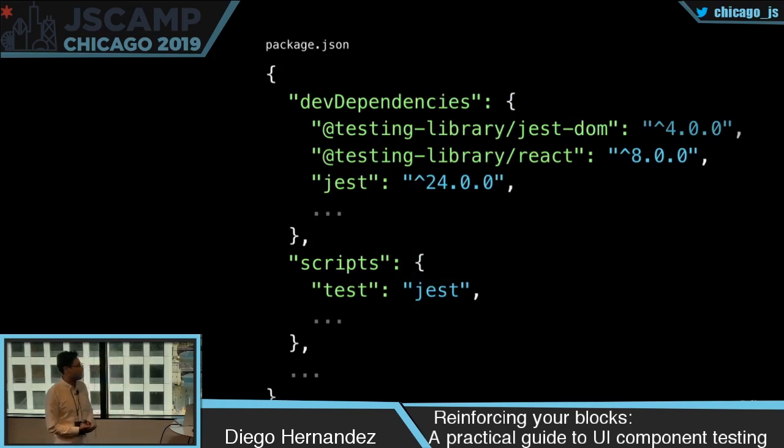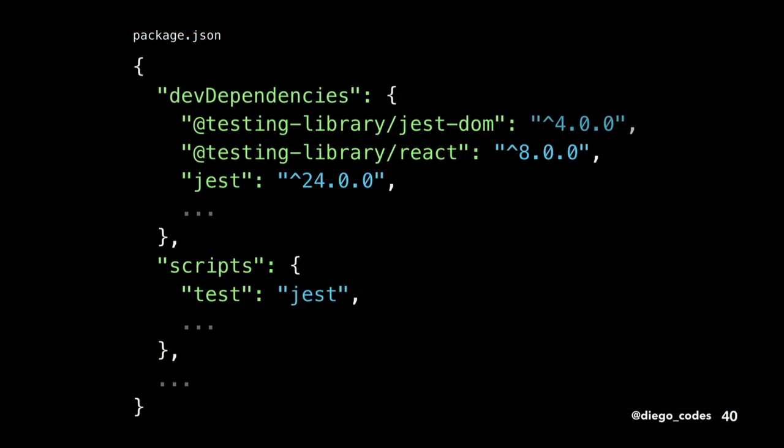To get started, you'll install the Jest package, as well as two testing library packages. One is Jest DOM, which expands the abilities of doing assertions with Jest that are specific to anything related to DOM elements. And then the one for React testing, which we call React Testing Library. There's a Vue one, there's an Angular Testing Library as well, and actually there's a bunch more. And you're going to add a test script and just run the Jest command.